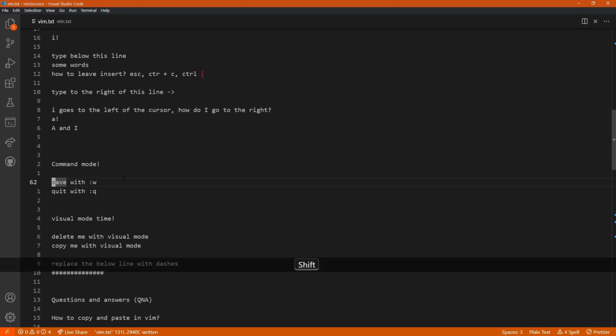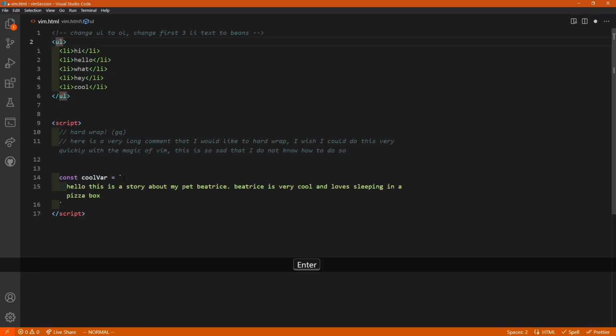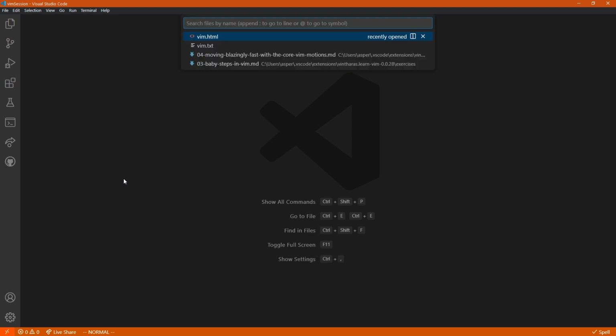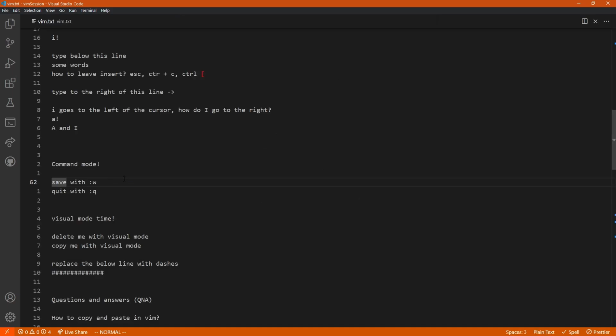And then if I do colon Q in regular Vim, that would close it, I believe. But in here, it will just close what we had open. So we'll go over to this other file I have open. And if I close that one too, oh, I also need to write this one. So quit. And now we have nothing open. Oh, and I can't go back into command mode because I don't have a file open. That's so convenient. So going back here.